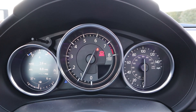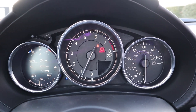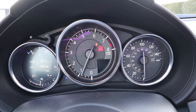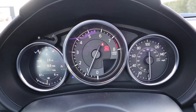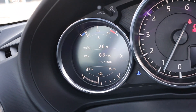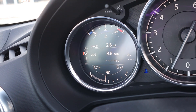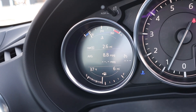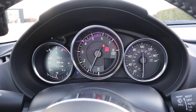Here's the center gauge cluster. Notice it's mostly analog gauges — I love how the RPMs are front and center, similar to what they have in a Porsche 911. They did three gauges just like the older Porsches, which is the perfect amount. There's a small screen off to the side — you press the information button to cycle through different tabs. Fuel economy isn't accurate since it's a brand new car that hasn't been broken in yet.